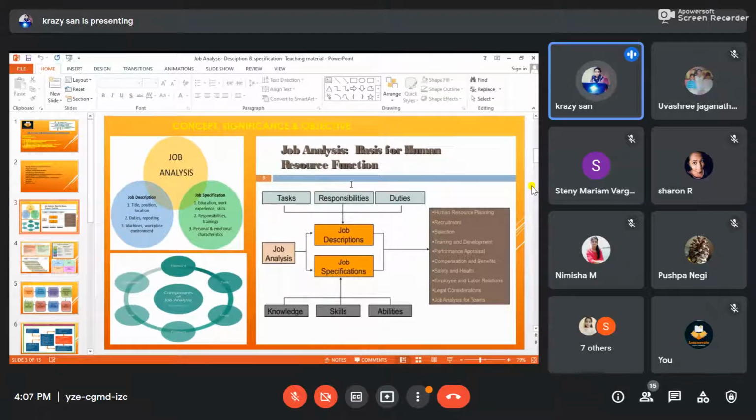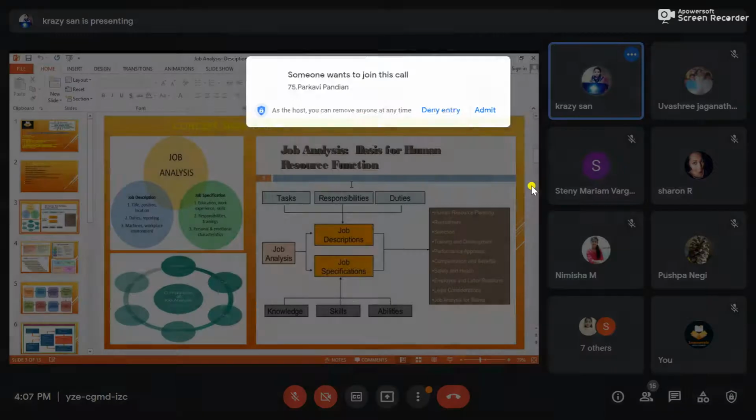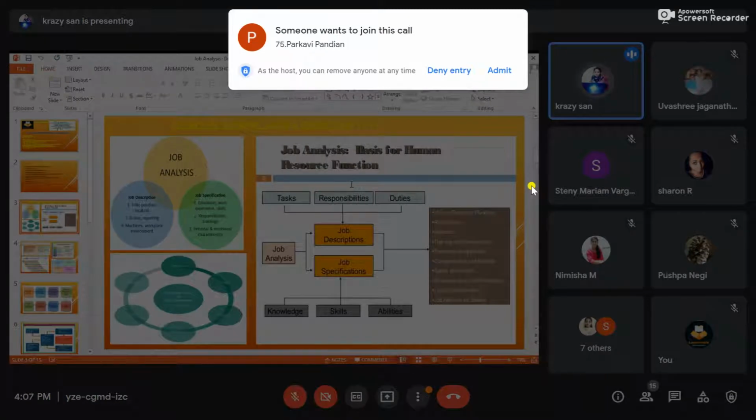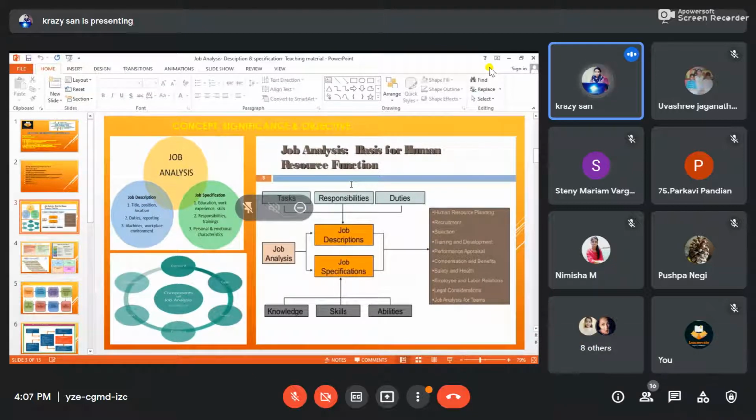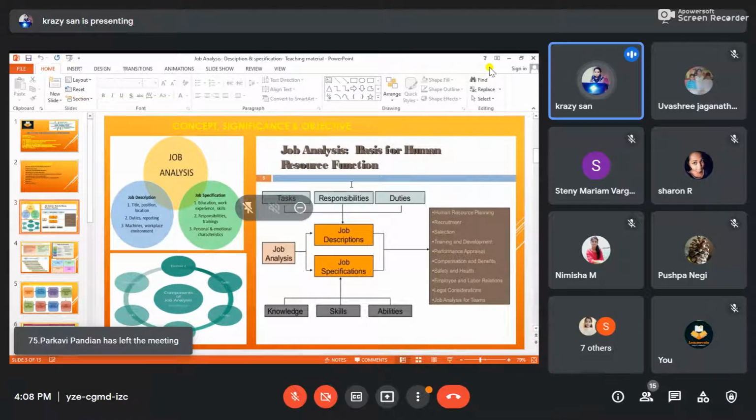So, what do you understand by job analysis? It is just a formal and detailed study of jobs. Whatever work an employee is doing in an organization, what sort of job is being performed by an employee in the organization, in any industry, in any sector, that is a formal and detailed study. So job analysis has been defined as the process of observing and studying the tasks which comprise the job and the methods and equipment used to perform that job. So it is completely a process of collecting and analyzing the data relating to a job.